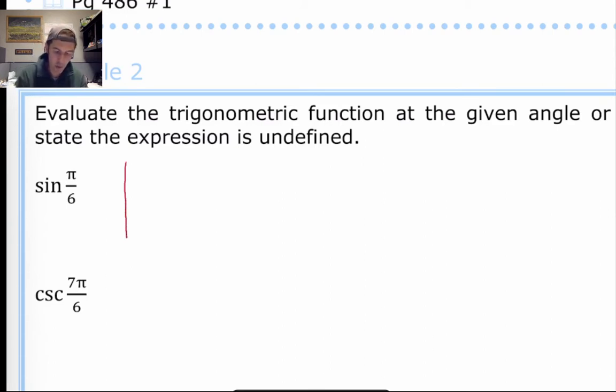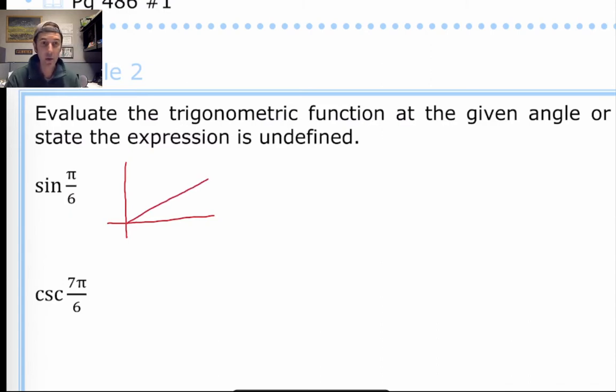I know it's in the first quadrant, so I'm going to sketch myself the first quadrant. I know that pi over 6 is a third of the way up into the first quadrant, roughly there. On the unit circle, if we actually drew in the circle, which I don't want you to do, and we cut the first quadrant into thirds, maybe I'm a little low, but it's pretty close. I can just hit the back button and redraw it, which is a nice option. All right, a little bit higher.